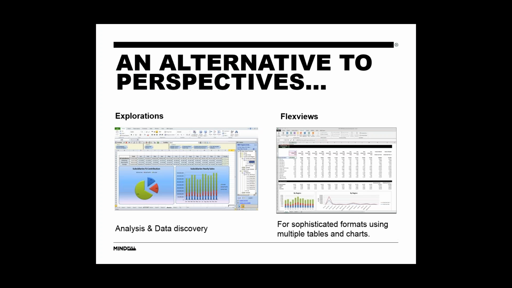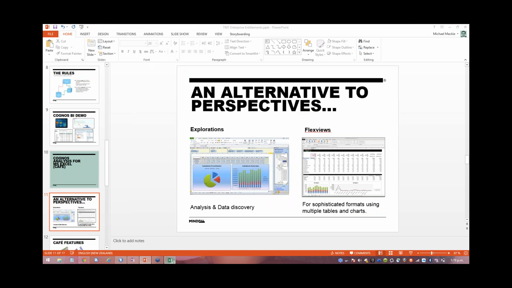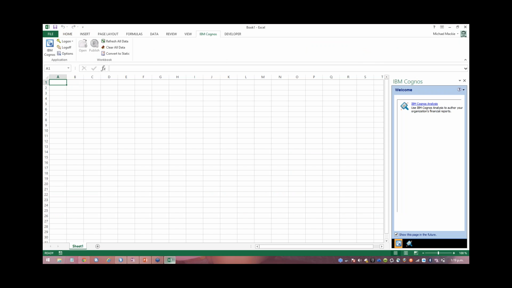So I'll just give you a demo, but I'll just flick back here. There's essentially two types of reporting objects that we're going to look at. You've got explorations, similar to the cube viewer, and then you've got the functionality similar to what you have in TM1 now with respect to slices. So what I'm going to do is launch Excel, and you'll see that I've just got this IBM Cognos plugin here. You could have this plugin essentially instead of perspectives.